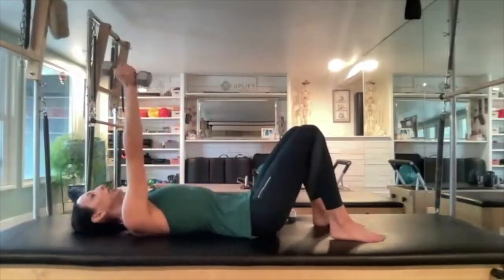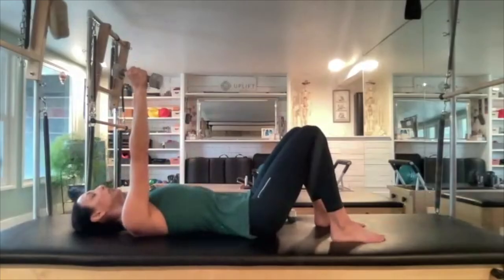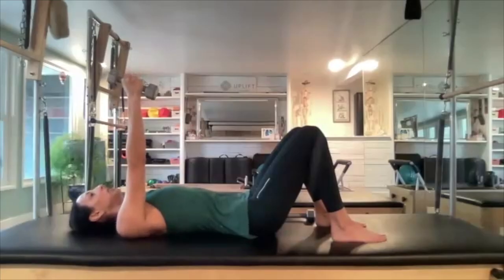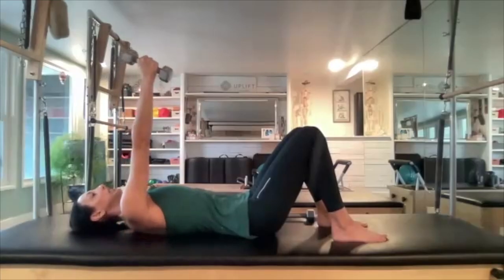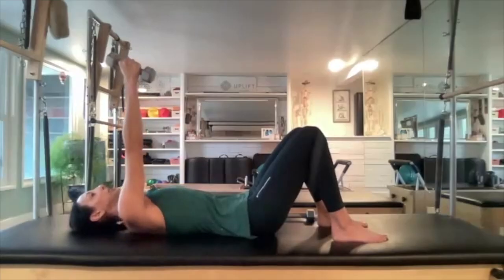So you're gonna take your arm straight up over your shoulder and then make a real fist, whether you're holding a ball or a barbell, and then you're gonna lift your shoulder up away from the floor and then pull your shoulder back down. So your shoulder blade is sliding away from your spine and then back to your spine, kind of like the TSA security machine that goes around you. That's kind of how your shoulder blades work on your rib cage.